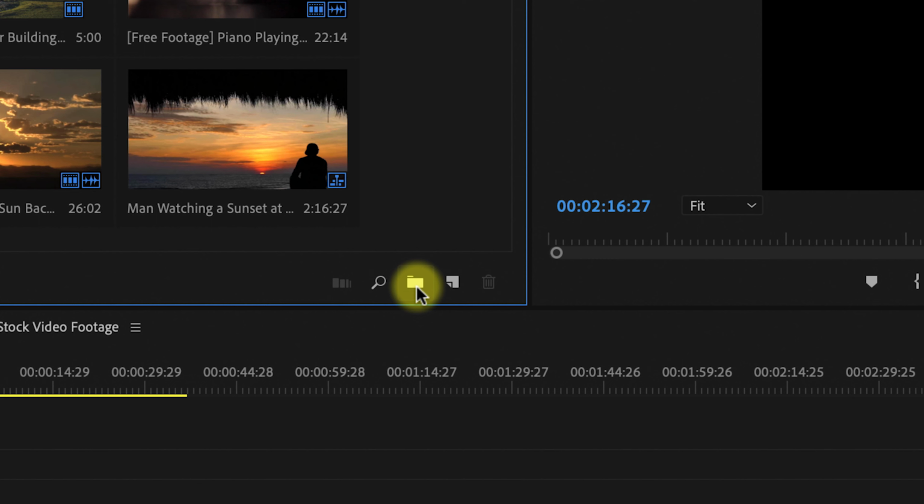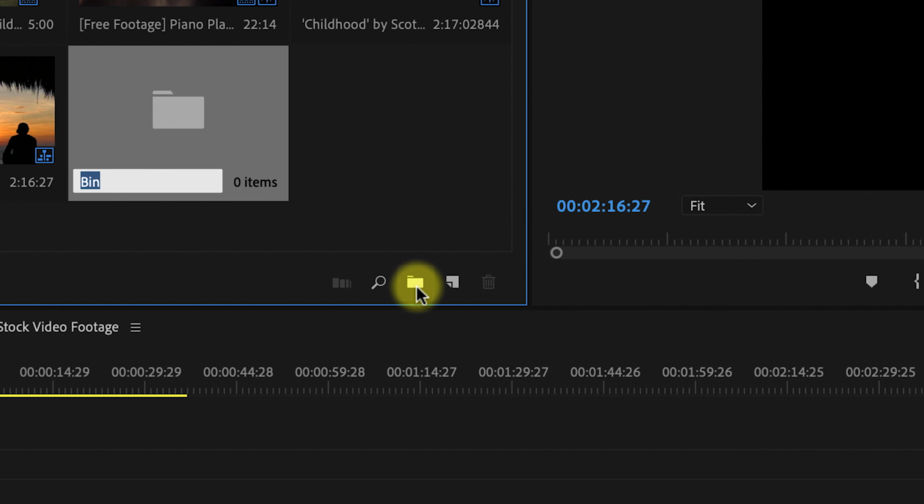So I'll click on create bin. You can see that I have created a bin, and it will give you the functionality of naming your bins to whatever parameters that you want in terms of organization. So I'm going to name my bin videos.